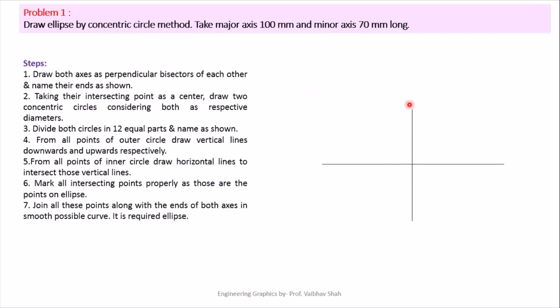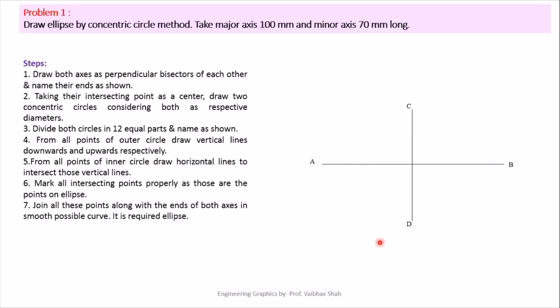Note that this is half of your major axis, and here we have half of your minor axis. So we have drawn this vertical line as your minor axis. It says the minor axis is 70 mm. That means from your center point, you will draw 35 mm above this line and 35 mm below this line. That's why your total length would be 70 mm. Now after that, let us give the naming. You'll give AB for your major axis and CD for your minor axis.